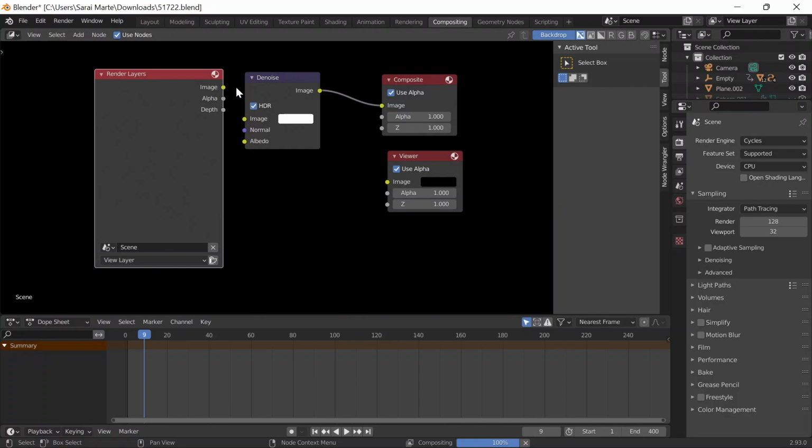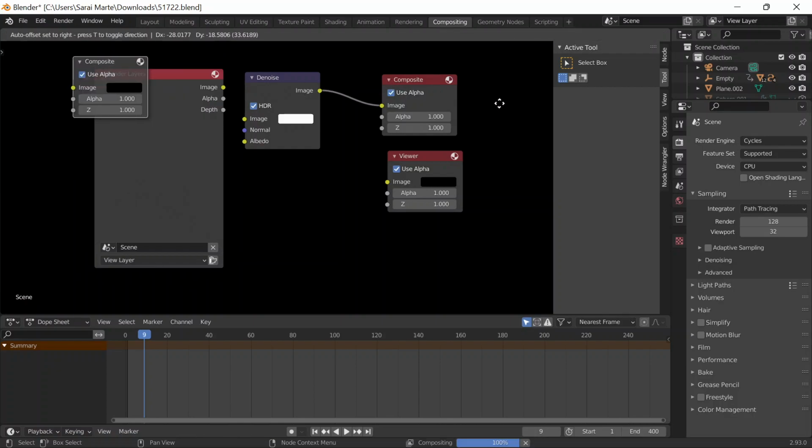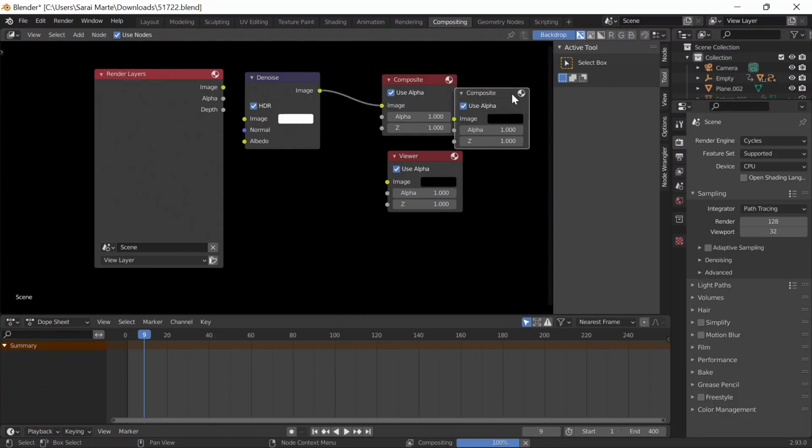I probably should have rendered this first. Didn't I render it already? Whatever. Are you kidding me? This thing is frozen. Oh, I already have one. Let me delete that then.